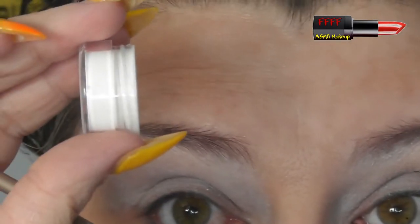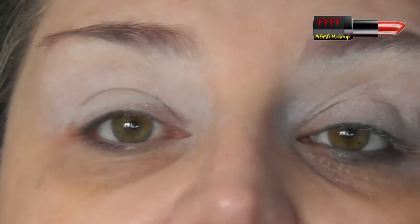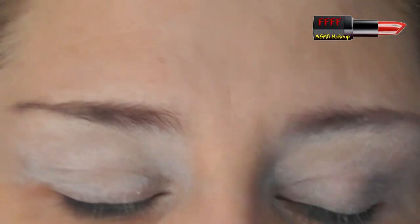Now, you can buy a half size pot, which would be this size but only half filled. They've got six shades. White is the lightest. They've got a beautiful deep chocolate brown and black at the other end of the spectrum, and then three other skin tone shades in between, so you're going to find something that will work for you.